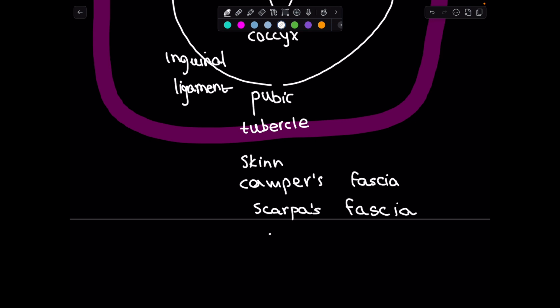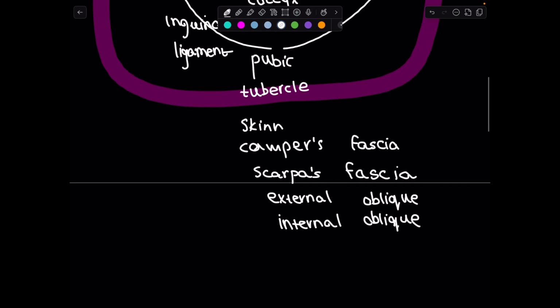Got it. Anterior abdominal wall layers. Skin, Camper's fascia, superficial fatty layer. Scarpa's fascia, deeper membranous layer. External oblique, internal oblique, transversus abdominis, transversalis fascia, extraperitoneal fat, parietal peritoneum. Camper was Petrus Camper, 18th century Dutch anatomist who described this fatty fascia in the groin and lower abdomen. Want more on any layer?